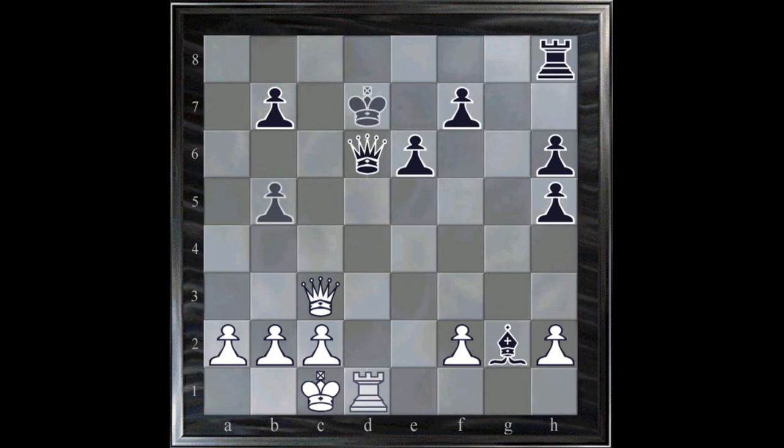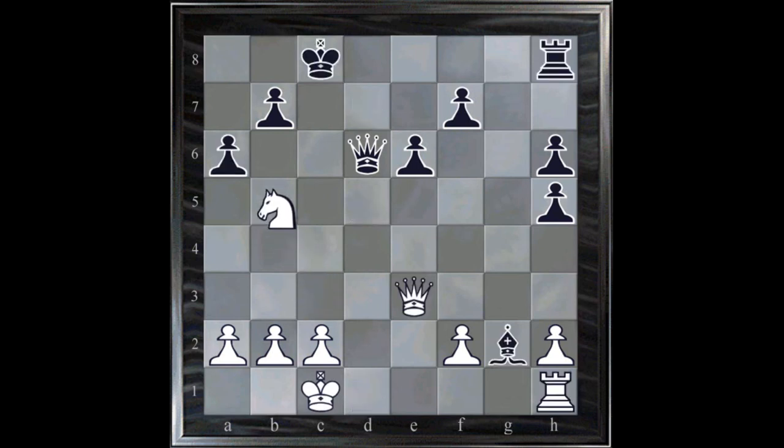He has two options. Either he gives up his queen, queen takes d1, and then moves his rook, but I'll be up a queen there. Or he can block with bishop d5, after which I can simply take his rook on h8. That looks pretty good for white. I'm up an exchange. So we see that taking the knight loses for black. The bishop can't take the rook because his queen is hanging with check.